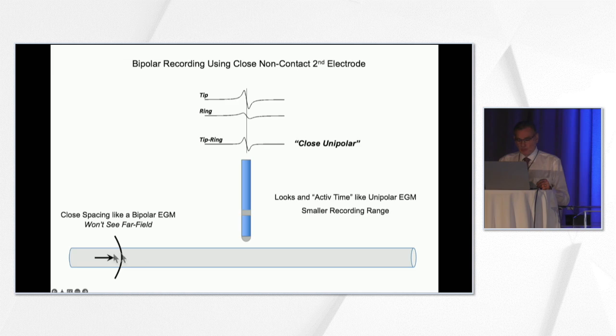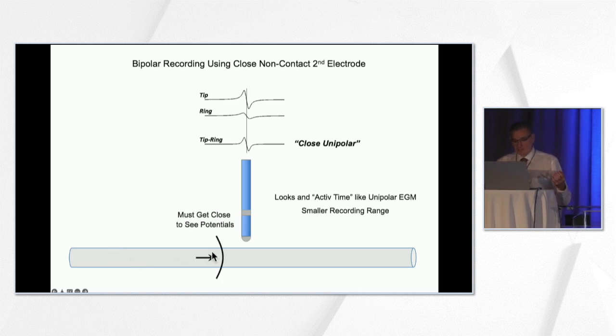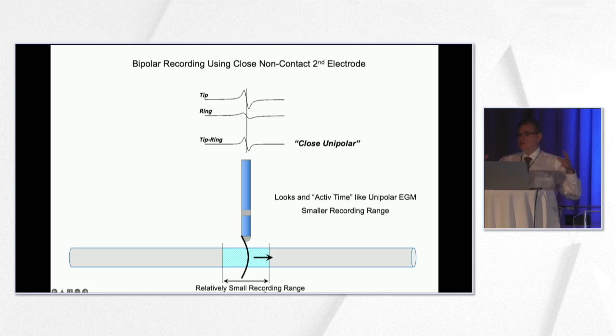The first is, when the wavefront is far away, you won't see anything, right? You have to get close because the electrodes are closer together, so the field of view that the electrode has is much smaller. The wavefront has to get a lot closer. A term I use in my head, I don't think there is such a term, is the recording range, how far the electrode sees, which is much, much smaller. Okay, and you're going to get that anytime the reference that you use is close but not in contact.